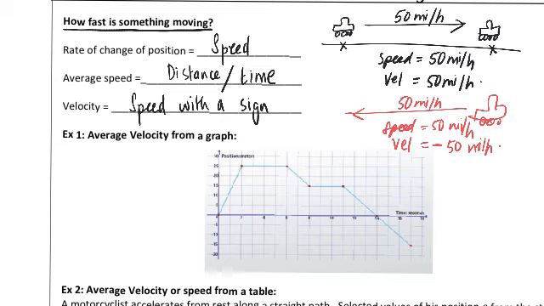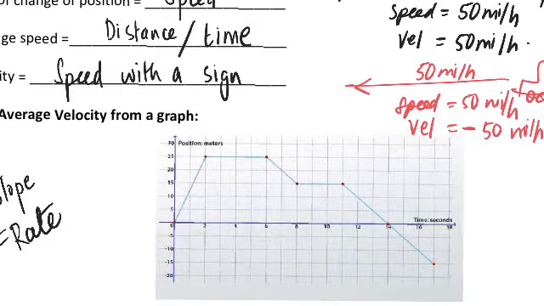Well, I already mentioned to you that slope is basically rate. When you think of climbing a mountain, the slope tells you how fast your horizontal position is changing. So in these kinds of problems where you're given a graph of position, notice position is on the y-axis and time is on the x-axis. Position is in meters, time is in seconds. Always check that out. Make sure you understand your graph.